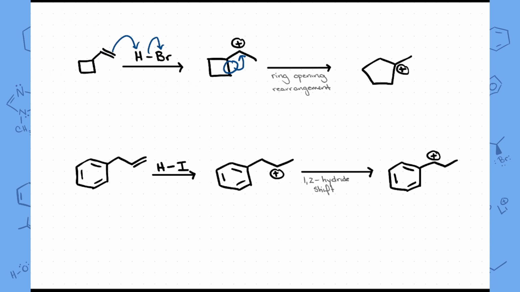Ring opening rearrangements are very common when you have ring strain. 4-membered rings have a lot of ring strain. 3-membered rings also have a lot of ring strain. So if you can rearrange to open a ring to a 5 or 6-membered ring, it is very likely to happen. And then this last one is also a 1,2 hydride shift. However, we go from a secondary carbocation to a secondary carbocation that is stabilized via resonance. If you can stabilize a cation through resonance, it is very, very stable. So even between secondary and secondary with resonance, you can and will see rearrangement.